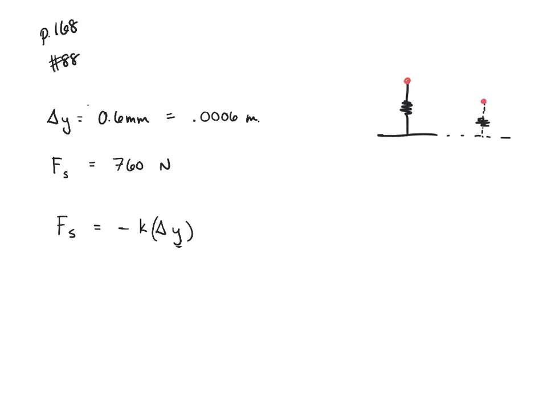So as a result, we know that the initial and the final y value or length of the spring changes. So we could say here that the delta y is the final length, which is shorter, right? Let's look at this. We've got a final length here minus the initial length. So we've got a smaller number.